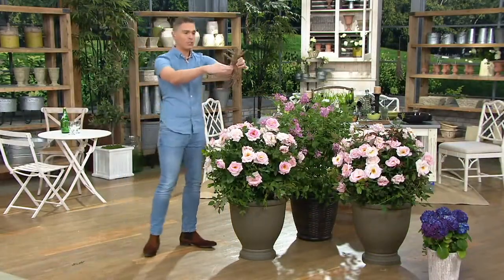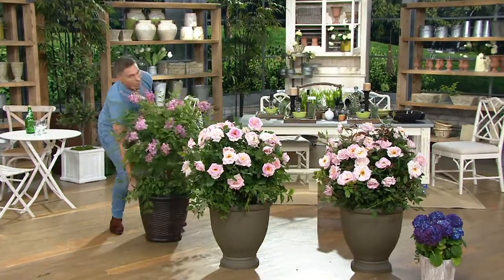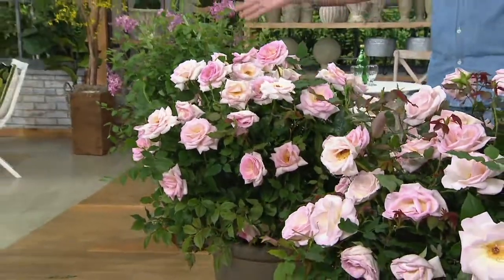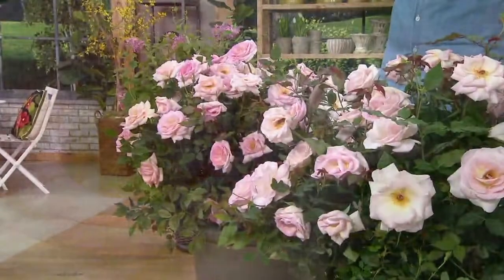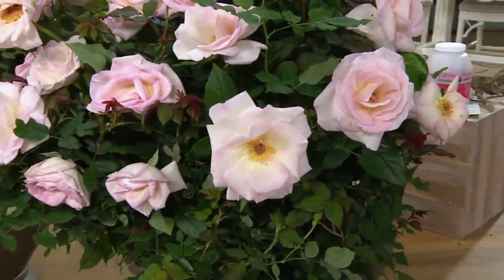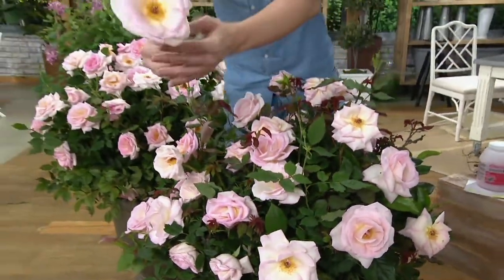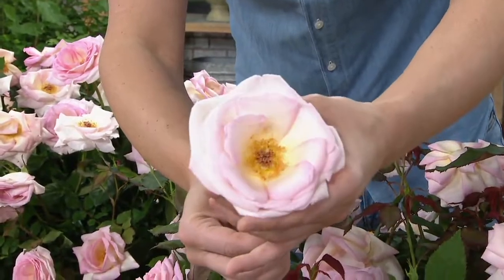They're great, they look beautiful. You're going to get these home and plant them. If you want the lilacs, they're almost all gone. If you want the roses, I have fewer than 2,000 sets left to go around — that's what we brought in for the season. $4.95. Pick up more than one set. I have four knockout rose bushes right by my deck and they literally bloom all season long. You never have to deadhead them, you never have to prune them — only if you want to, you can. Look at how big and gorgeous these blossoms are — they are huge. You can literally cut these off and bring them indoors. They're beautiful, fragrant cut flowers.